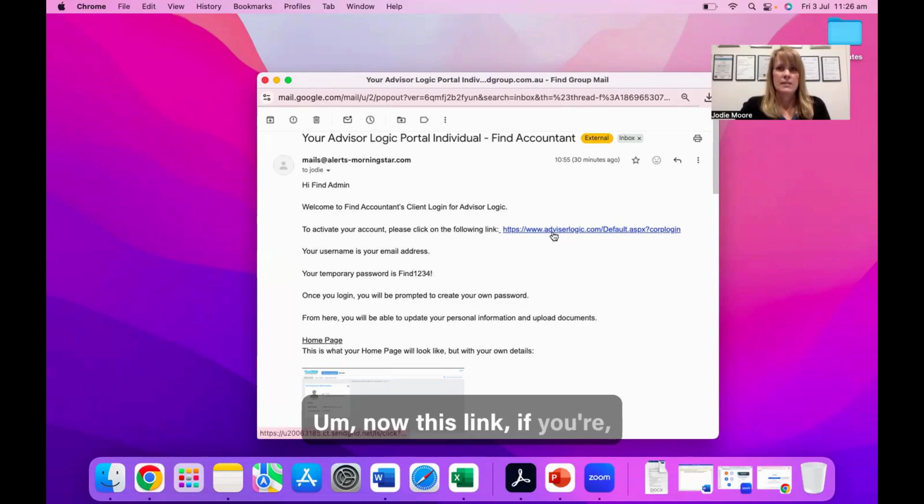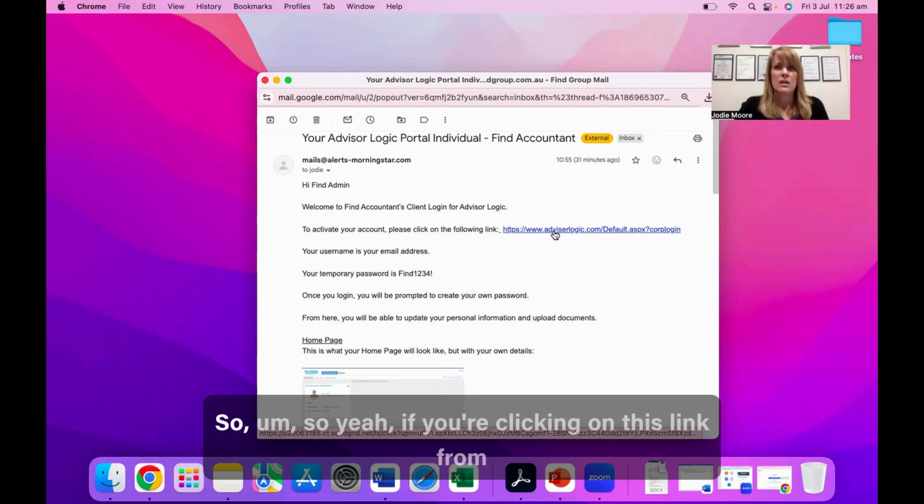Now this link, if you're clicking on it from within your email address, it is linked to your secure portal. So if you click on this link in your email, but then type in your spouse's login details for their secure portal, it's going to come up saying that you're not authorized to access that account.